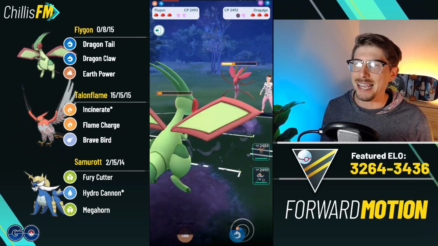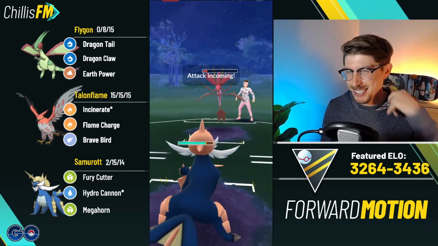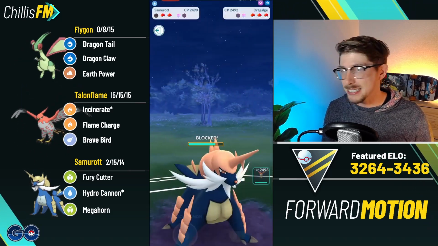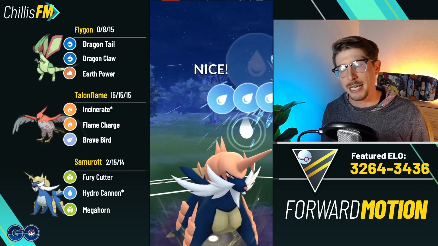So I went ahead and ate an Aqua Tail since I knew it would hit for neutral. I thought that I would survive and make it to another Dragon Claw. Unfortunately, we barely go down, so they're going to be able to throw a move here into my Samurott. I do have to respect the potential Outrage. It is an Aqua Tail bait, so good bait for my opponent. That means I can't farm down here. I'm going to have to throw a Hydro Cannon. No big deal.